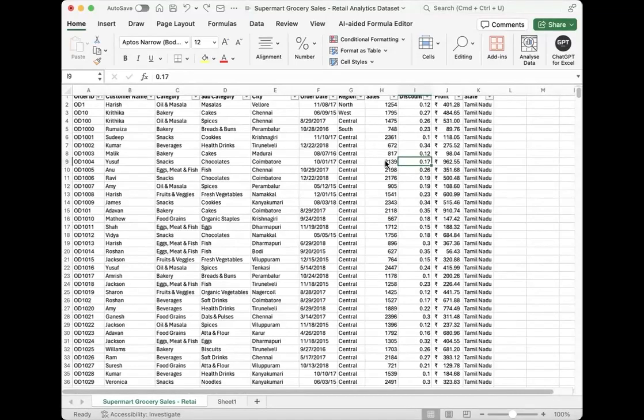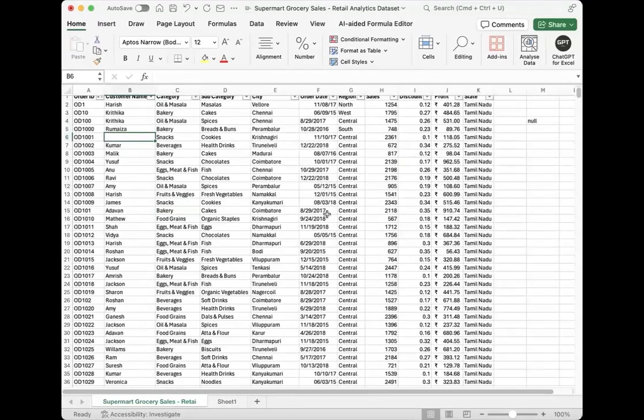A lot of places you will see missing values represented by either none or a keyword called null, etc. In Excel, if there is a keyword like null, maybe it is getting represented as a null value or as a missing value, but there is no predefined rule that null means missing, right? How Excel identifies a missing value is that it is supposed to be a blank cell. So let's say there is a blank cell over here. Let's say this person's name is not present, it's a blank cell. So this is a null value or missing value that Excel identifies.